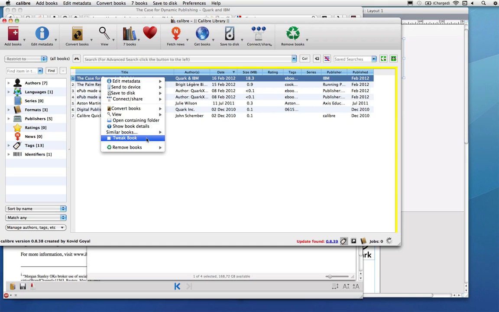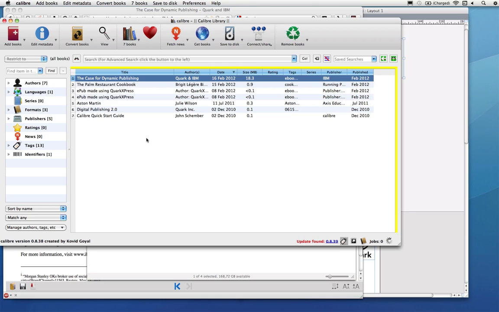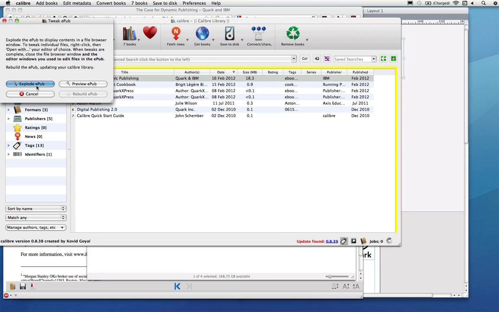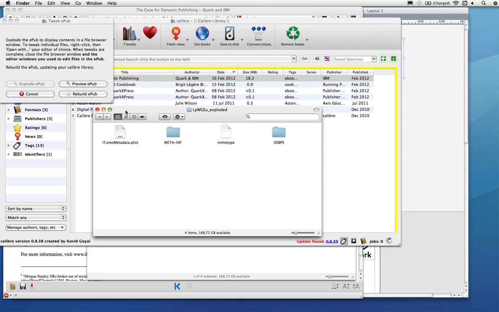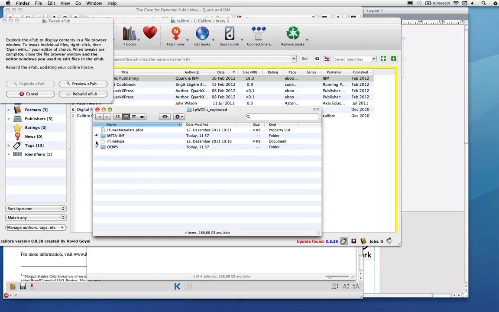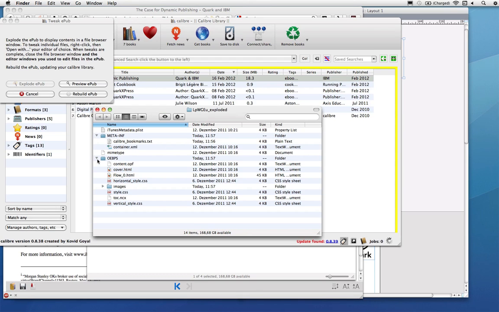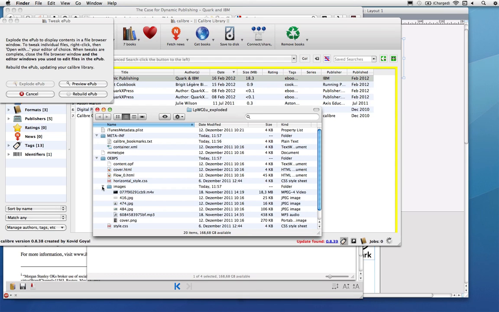And to package that again, I need an application that understands this format. So I'm going to tweak my book here, explode ePub, and then you can see that this is really XML, HTML, and images. And now, for example, I could exchange the style CSS.